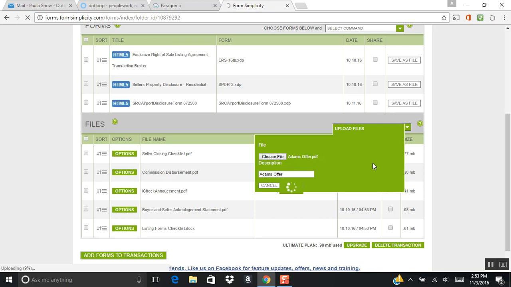And this is assuming that your seller, in this case, we're going to be sending this to the seller. So you go through all of these steps once your seller has said yes, they're going to accept this, and therefore you need to get their initials and signature on it. But if for whatever reason they weren't accepting and they were countering, then you would make sure to fill out a counter form, and you would still have them sign the original offer, but you would also prepare the counter form to go along with it. So since it's a large file, it'll take a little bit to upload, so we'll just give it a minute.